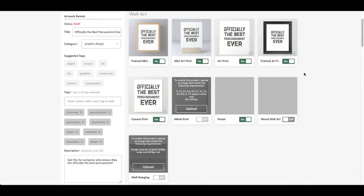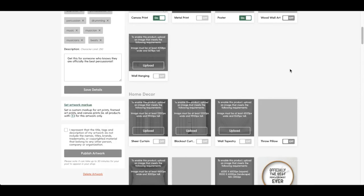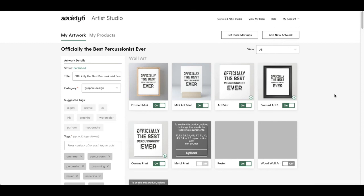I'm just going to fast forward this part and I'm just going to upload as many products as I can. All right, so once you're done, you're just going to press on this checkbox right here and then you're going to press publish artwork. And now your product is uploaded because it says status published.